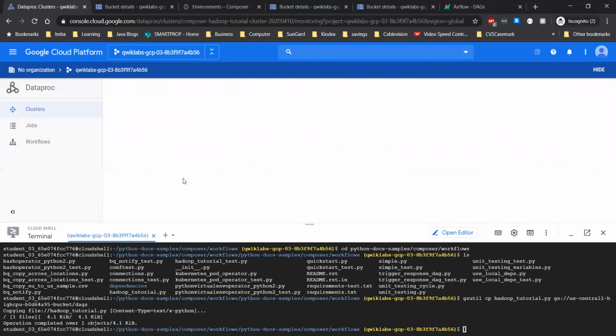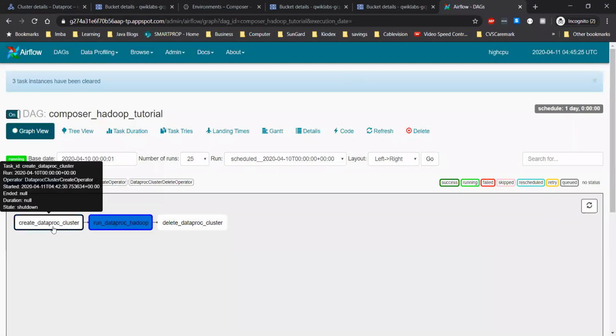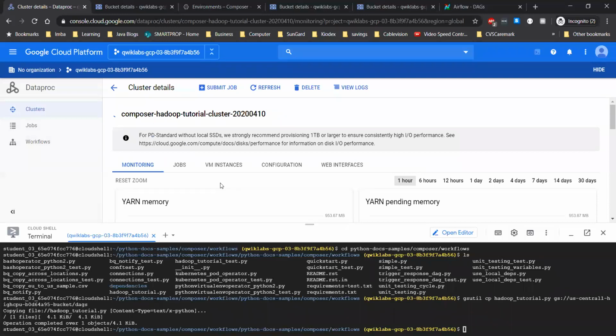Click on this cluster. So right now you see here, they have created a Dataproc cluster, because this is your first step. Your workflow is creating your Dataproc cluster, then it would run that Dataproc cluster.